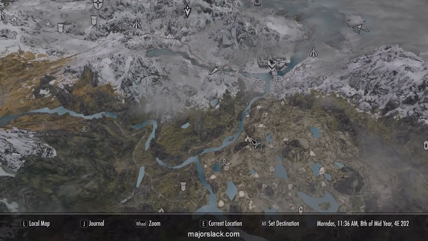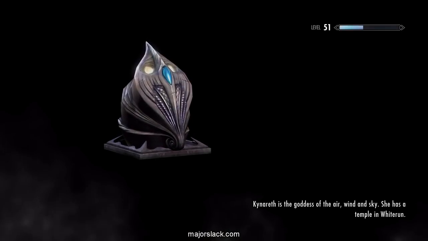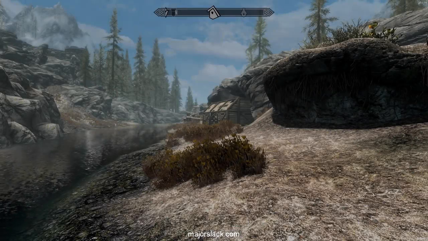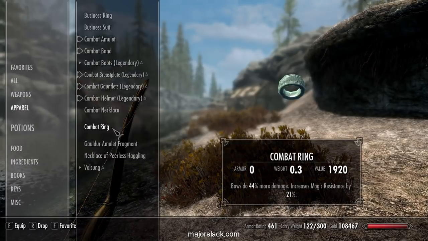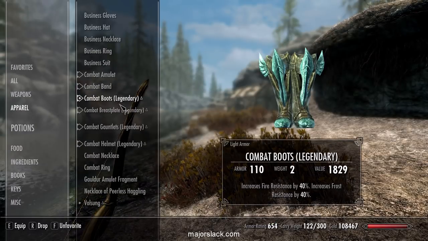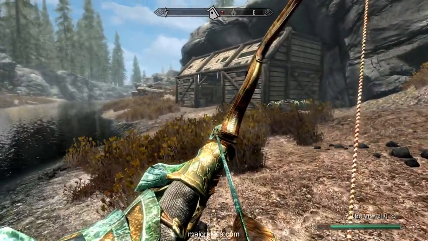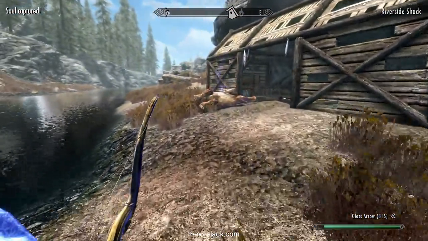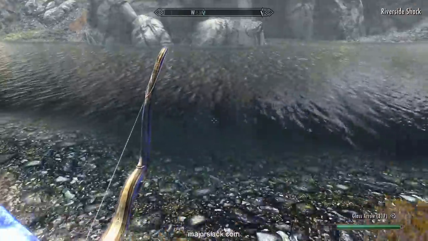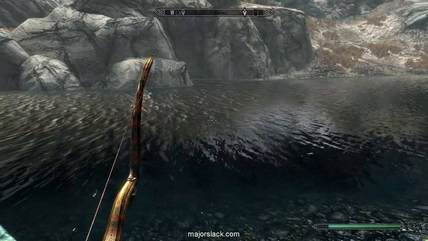Riverside Shack. Yeah, I wonder if this could be a predator here. Come on out there. Okay. There's some salmon right there. Water walking boots on.